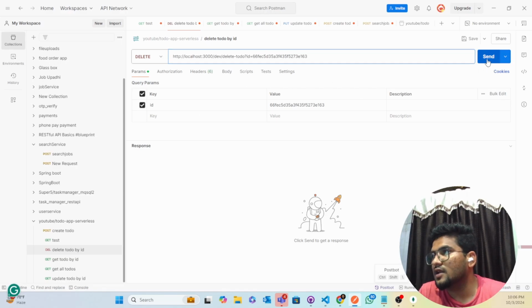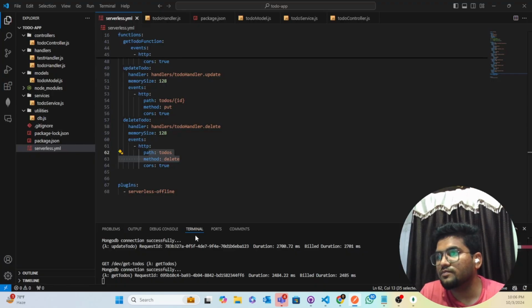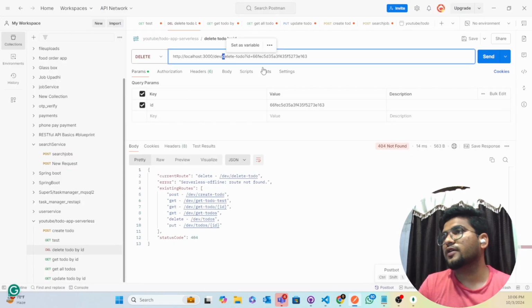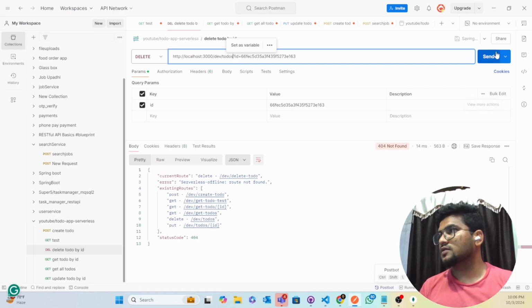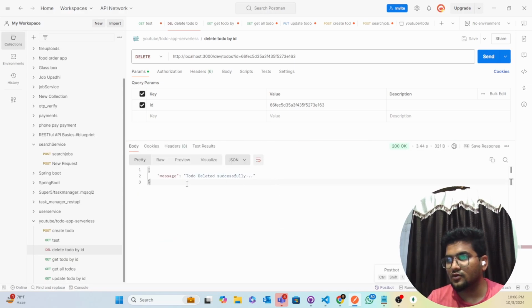Okay, and it is a DELETE method. The todos endpoint was todos. Okay, save it and click on send button. So our todo has been deleted successfully.